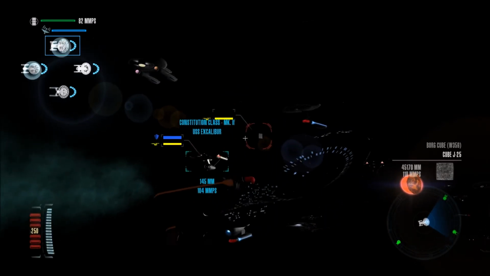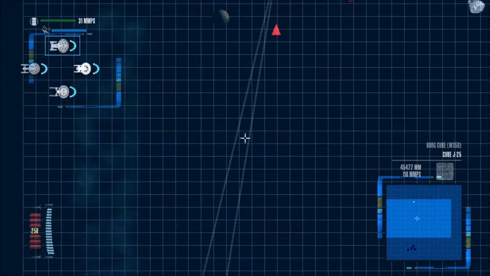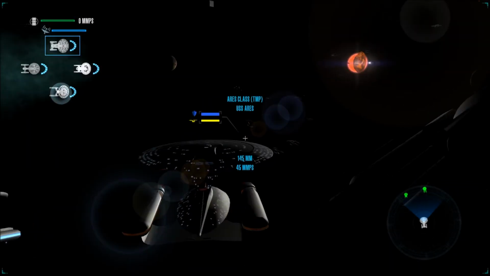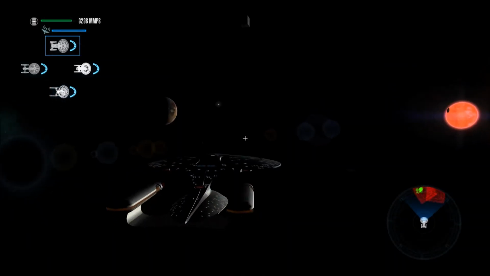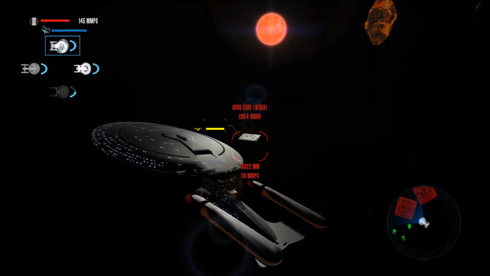Helm, get us out of here. Warp 1, engage. Actually, let's stop. Engaging target. Let's see. Yeah, okay. Everyone, warp to your coordinates. Let's get this multi-era fleet moving. Well, not really multi-era, but, I mean, technically, yes. But it's not the same faction. Aborting warp, Captain.